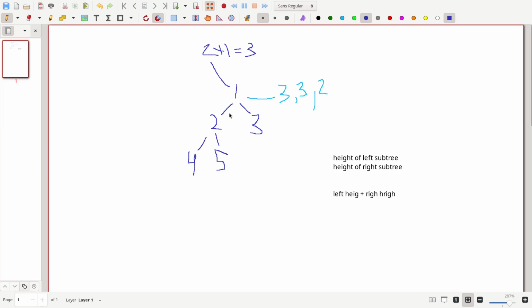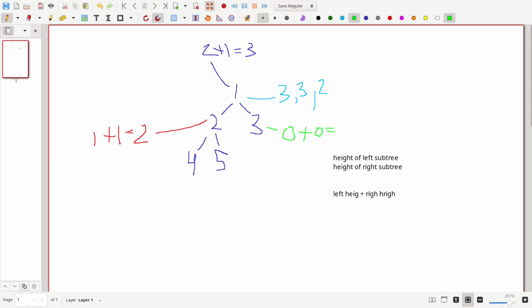Now let's move to node 2. The left height is 1 and the right height is also 1 as there is only one edge. So it will be equal to 2. But our answer remains 3 since it is greater than 2. Now node 3, left height is 0 and the right height is also 0.